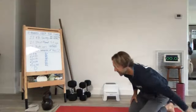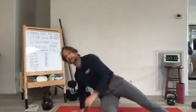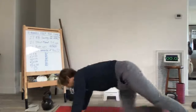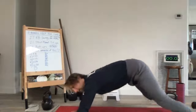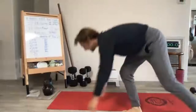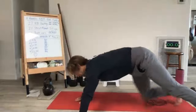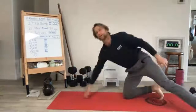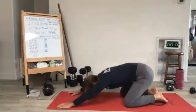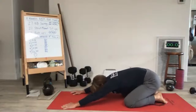Okay, this next one, you're going to go leg out to the opposite side. So it's all the way out here, and then switch to the other side. Get 10 of these alternating so that you have 5 on each side. Leg extended, leg extended. After you have 10 of those, drop into child's pose again, about 15, 20 seconds in child's pose.